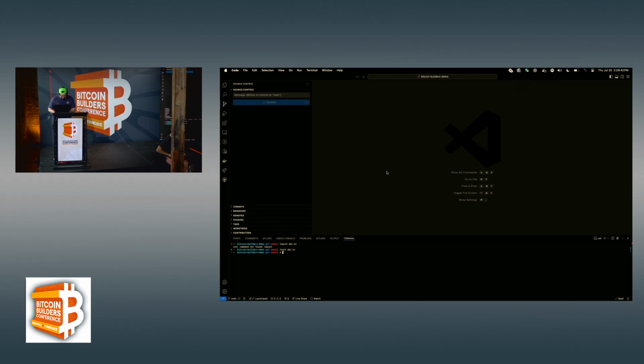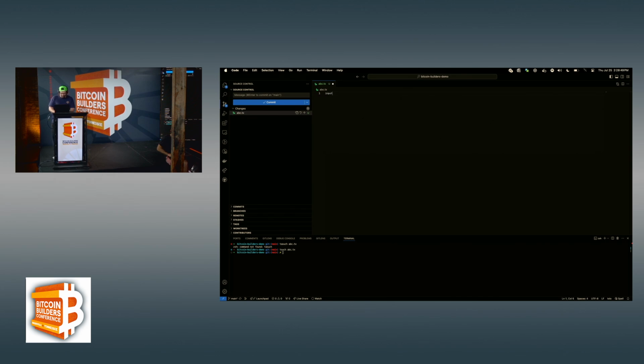Touch abc.tx. So we've got a file, abc.tx, and we are going to build a runbook. So we will declare first an input, and we're going to call it A, and we're going to give it a value equals 1. And then we can do another input, call it B. We're going to give it a value of 2, but instead of calling it value, we're going to say default.